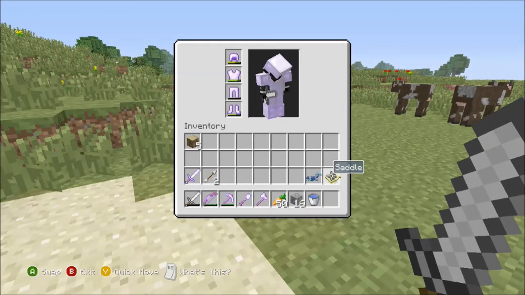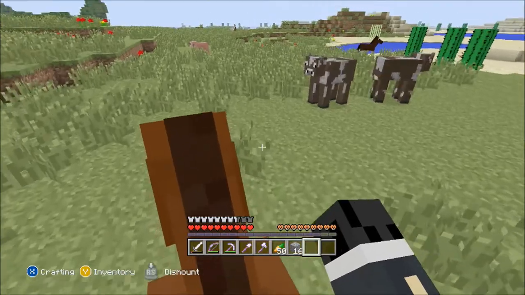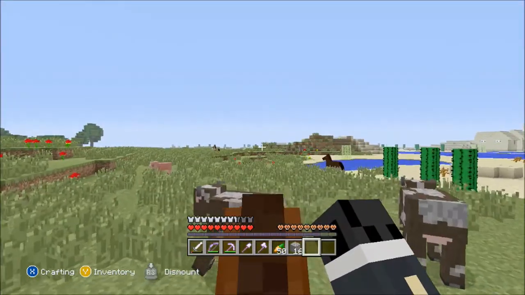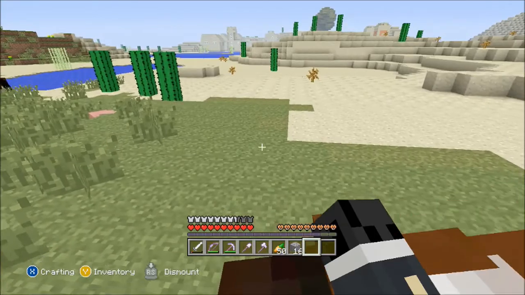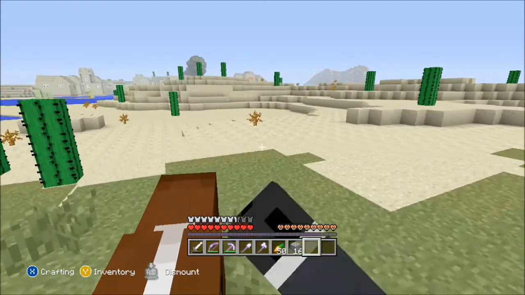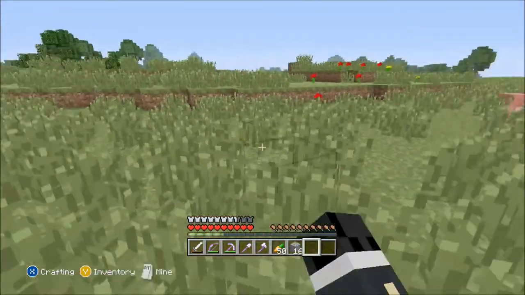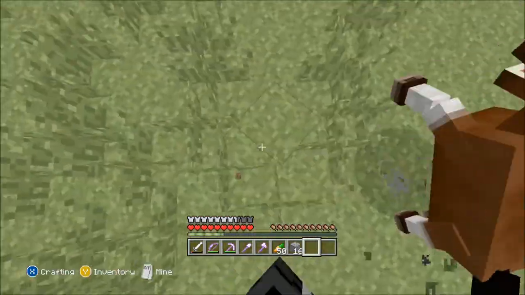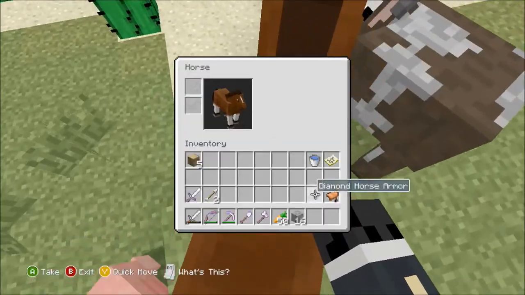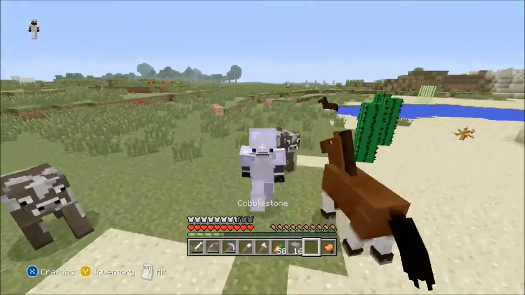Let's just do this right there, and this horse has 8 hearts. Whatever. Let's just see. And eventually I will breed a donkey and a horse and get a pack horse, which will be nice. He's pretty slow and jumps, I guess, at a decent height, probably a couple of blocks high.